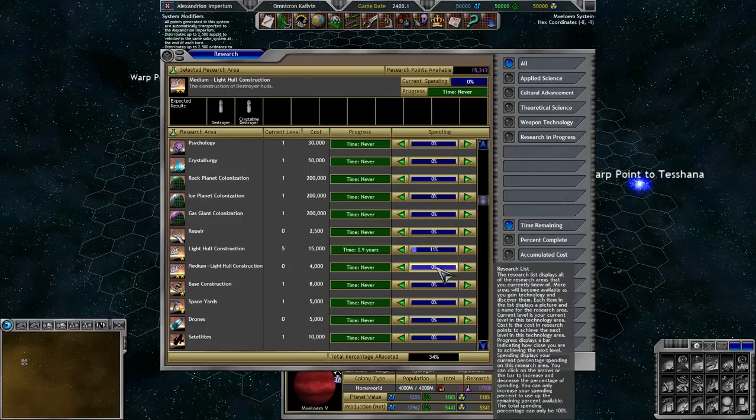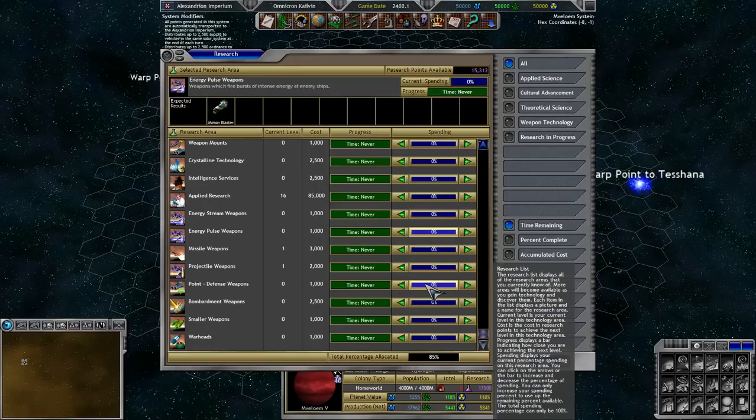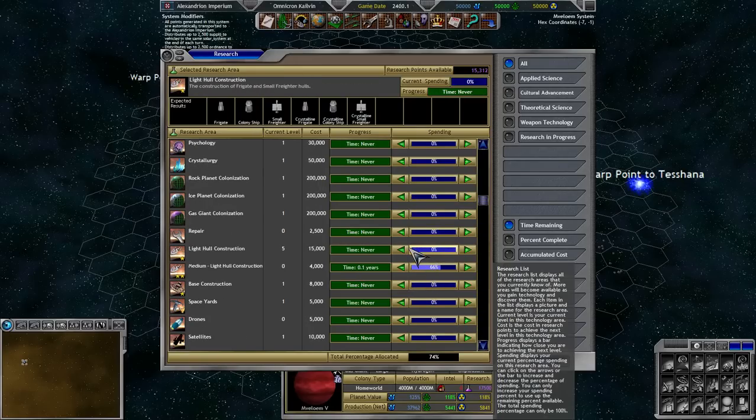That's actually going to be the first thing I set up. We're going to be rushing through about as much of medium light hull construction as possible to get larger ships going. Also, as quickly as possible on that. Anything else I need? Well, need to pull this off, obviously. Alright, so the reason that you can keep going here and keep developing these ships increases their base health as well as how much you can fit on them.